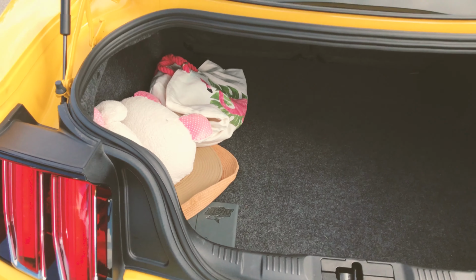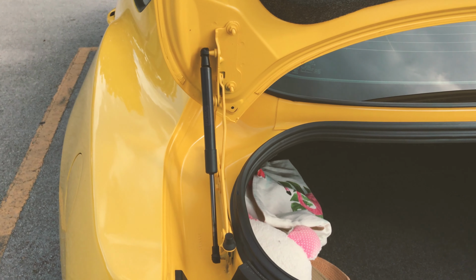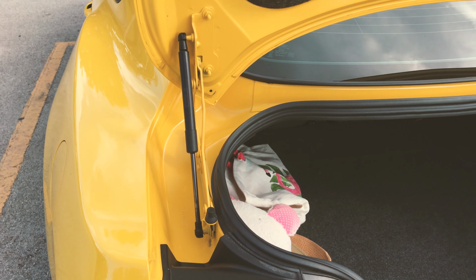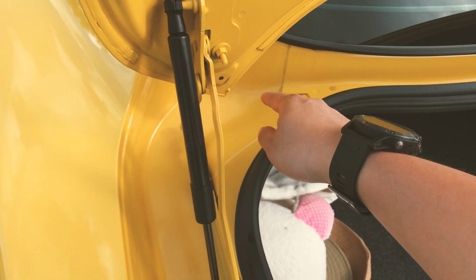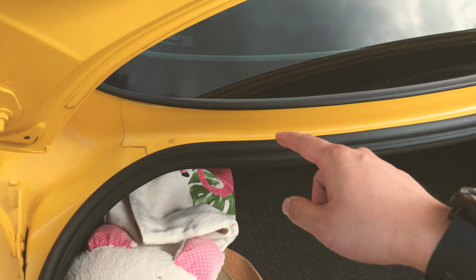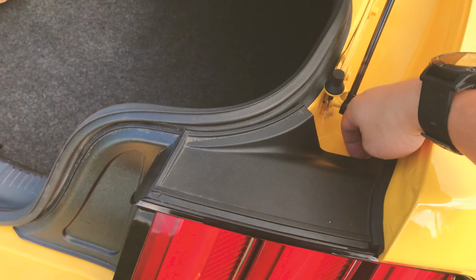For the long-term care of the Mustang, since this car is going into year 5 almost, when you buy a used Mustang, make sure this area is fairly clean and well maintained, because if it gets dirty, a lot of dirty stuff, stones and sand, traps inside here and actually vents out from here. So you have to make sure to keep this area clean, because this is where all the dirt comes out. So that's something to keep in mind. So close the trunk.